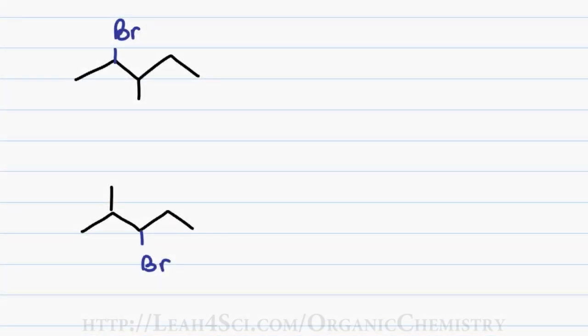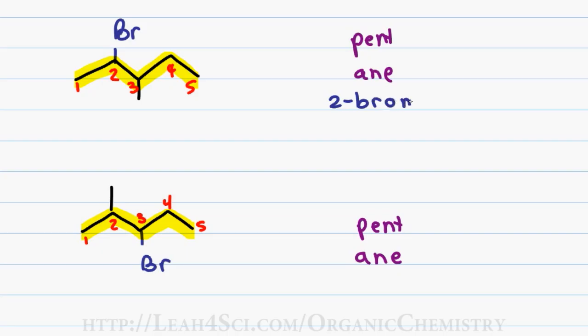When you have a halogen and a carbon substituent they have equal priority and so you number in a way that gives you the total lowest set of numbers. That means both of these examples are numbered from the left so that for the first one I have 2-bromo and 3-methyl but for the second one I have 2-methyl 3-bromo. The parent chain for both of these examples have a total of 5 carbons and only single bonds, giving me a first name of pent and a last name of ane. In the first example I have bromine on carbon 2 giving me 2-bromo and methyl on carbon 3 giving me 3-methyl. For the second one I have methyl on carbon 2 for 2-methyl and bromine on carbon 3 for 3-bromo.